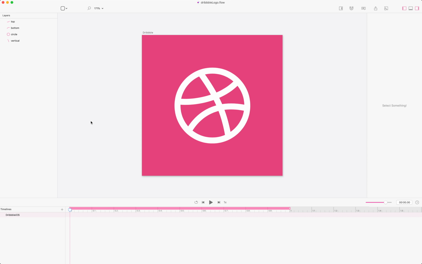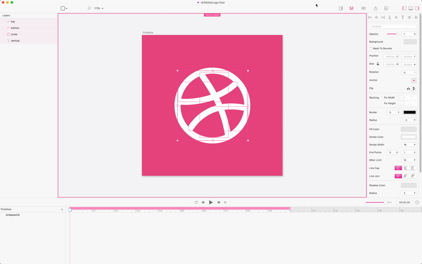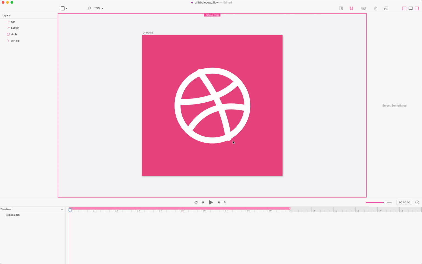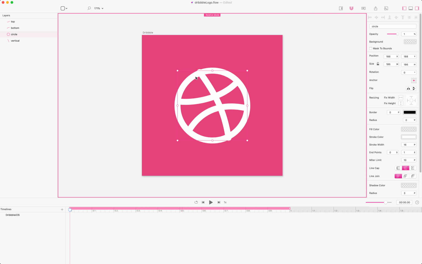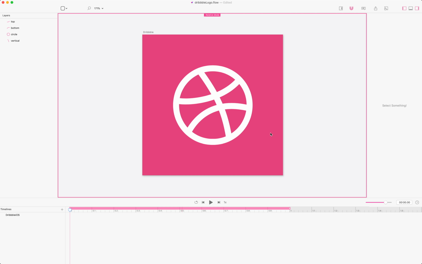Okay, so first things first, we're going to animate these so that the effect is that all these lines sort of come in and rotate at the same time. We're going to first select all our shapes. We're going to hit Command Option R to turn on relative mode, or we could toggle it on here. We're going to change the line caps to round. Now when we do that, you notice these little edges stick out a little bit, like the vertical one there. So we're going to press Option Shift and scale that up a little bit to 196. Great, so that looks good. It's 196, 196. We can't see that little end bit.